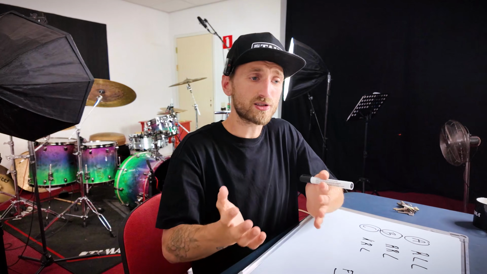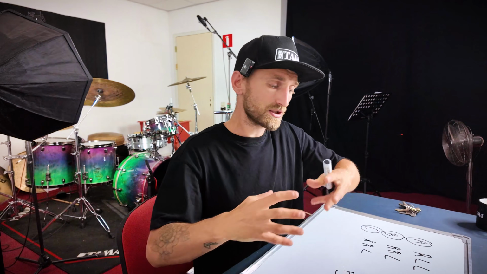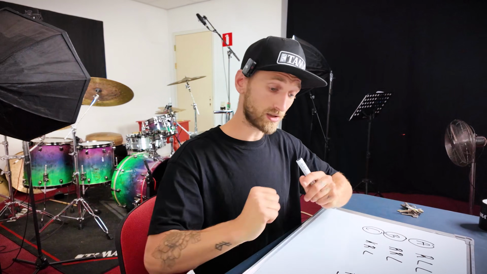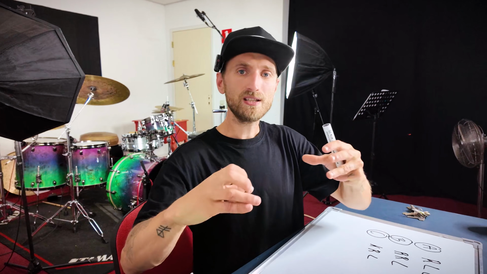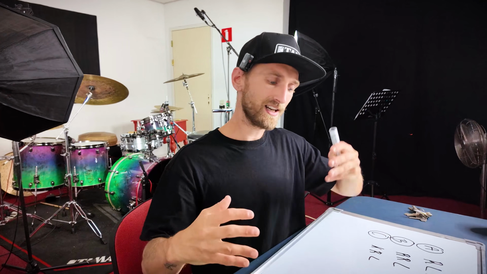All right, so what we covered today is actually part of the Feel Freedom method. It's something I teach in my 6-month coaching programs that helps you to develop more freedom in your feel vocabulary. These little triplet blocks are just a piece of the puzzle to develop more freedom in your triplet vocabulary, but you can do the same thing in 16th notes or 32nd notes. It's the idea of using these building blocks, these phrases, and mixing them up on the fly so that you can come up with musical fills that fit for a certain musical situation.